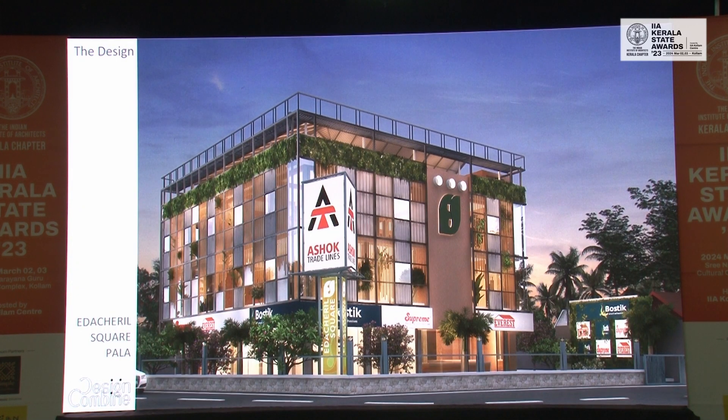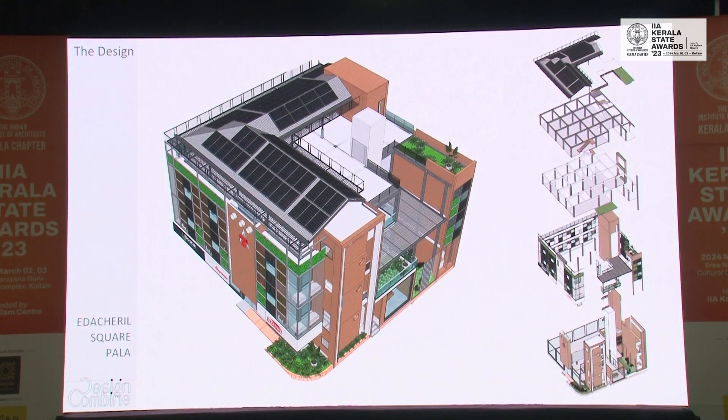This is the rendering of the final product. The idea is to showcase the materials both inside and outside — all the materials they are dealing with as dealers and distributors. We have used agribio panels, which are hemp-based products, and indoor wood, which is a compressed wood substitute. Ferrocement is used for the walls, along with cement boards. Flooring is all highly polished concrete.